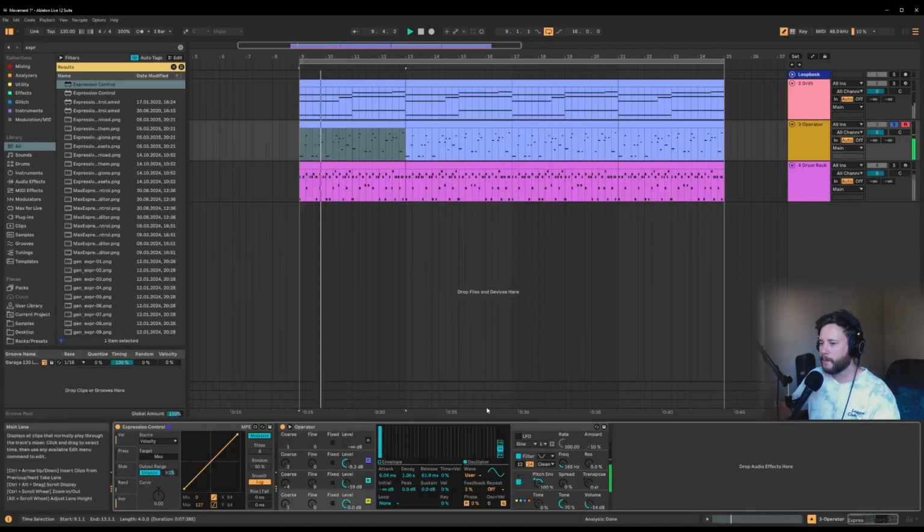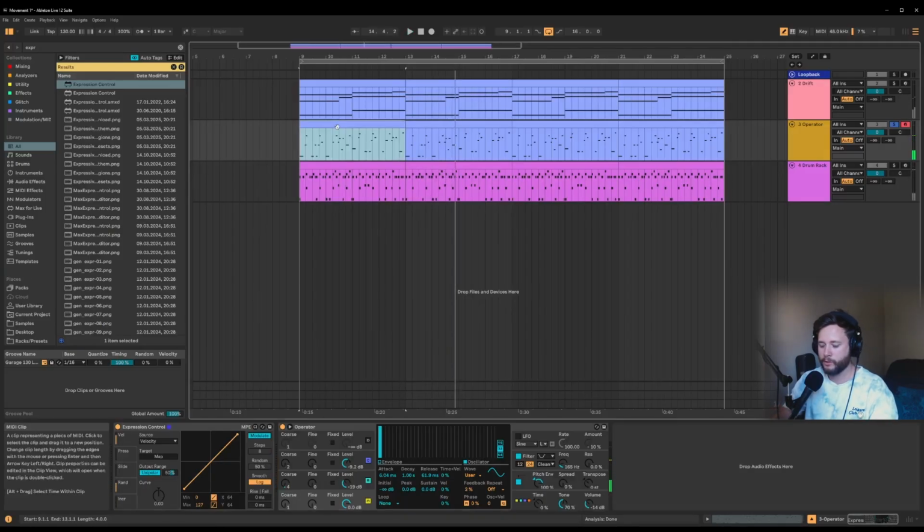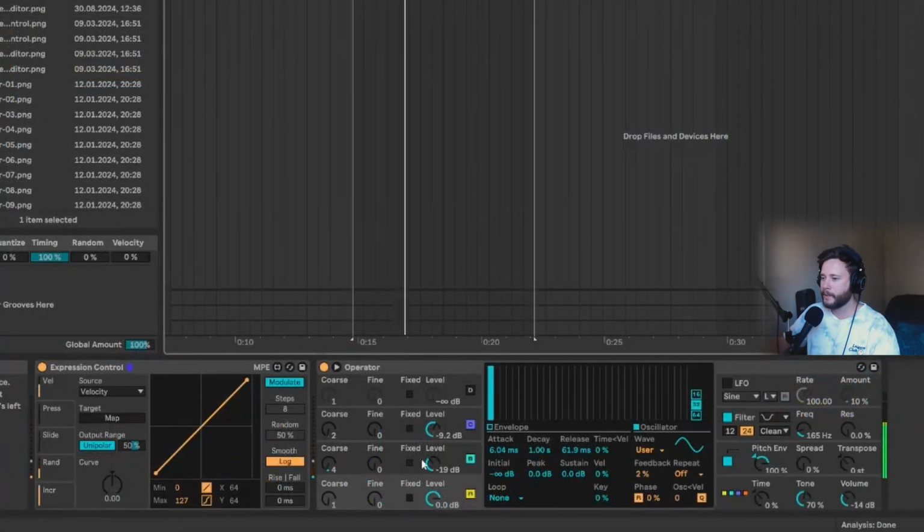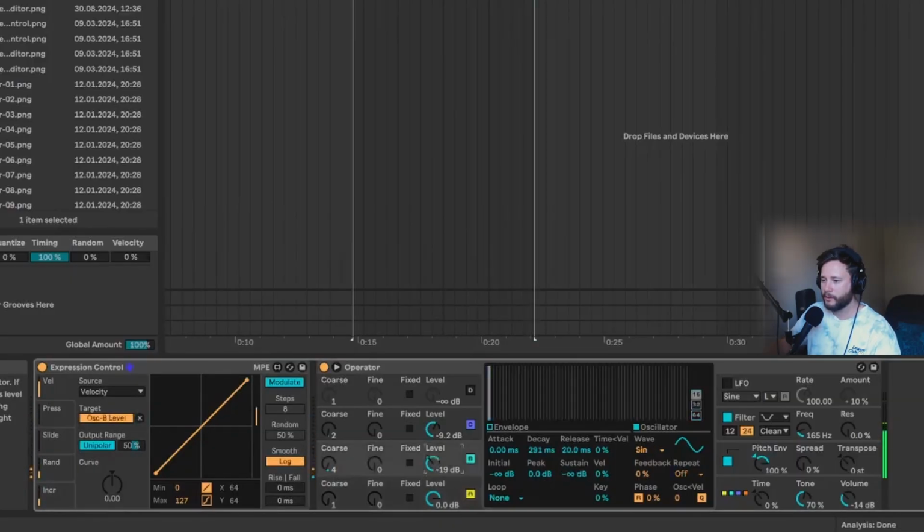Okay. Now our sound hasn't changed at all because we have nothing internally in Operator mapped to velocity at the moment. But you can see this circle is changing now if I just loop this first clip. And maybe we'll map this to this second oscillator here. So you can see each of these oscillators are tuned to different harmonic ratios. And we can change this curve as well.